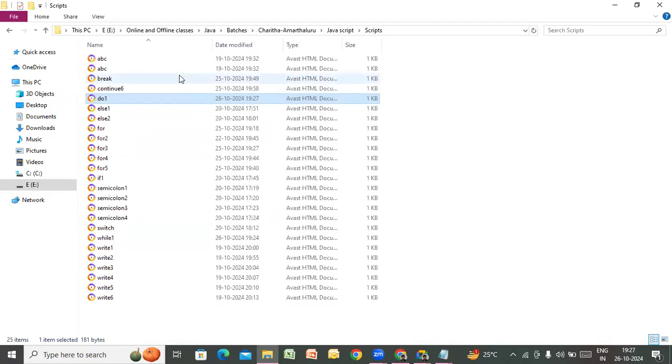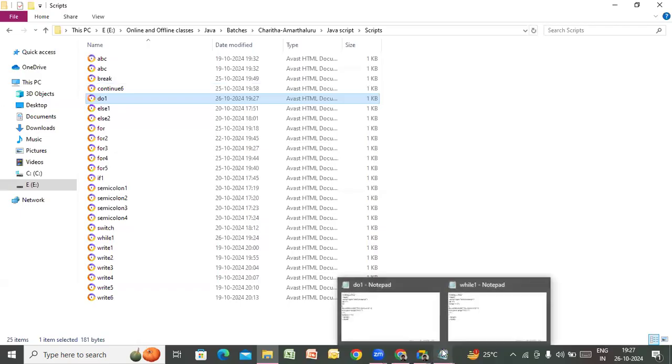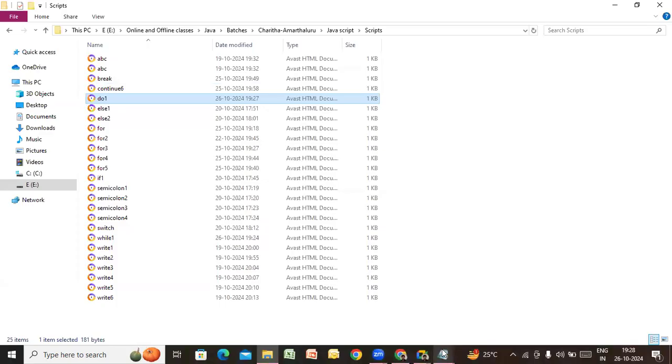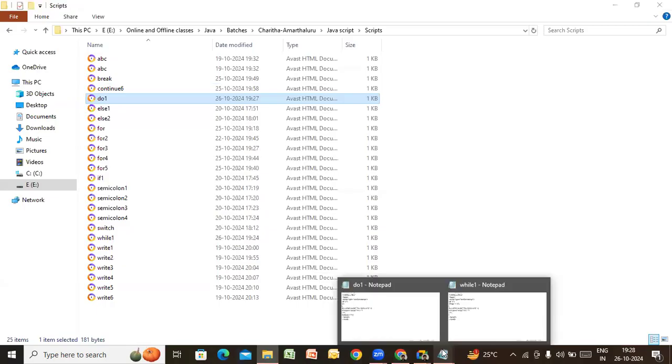Next, I move to strings. So we have completed loops because similar remaining programs we have done in C language, Java. Same programs you can do in a similar way. We have done jumping instructions, break, continue. We have done loops, while, do while, for. That's enough. So I'll move to strings concept this time. Let us go to strings.